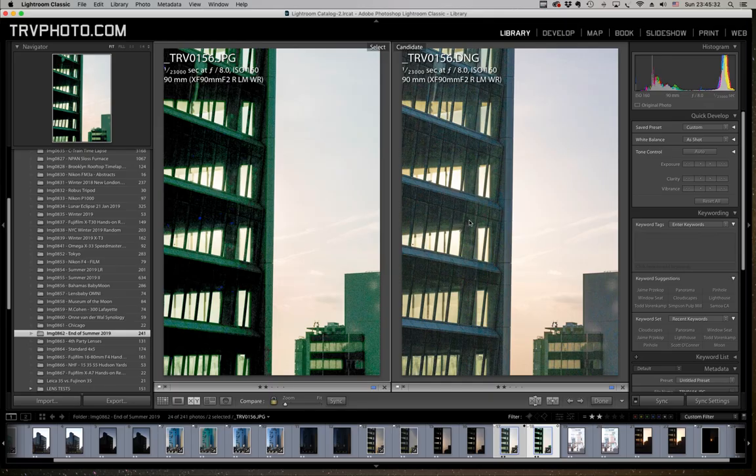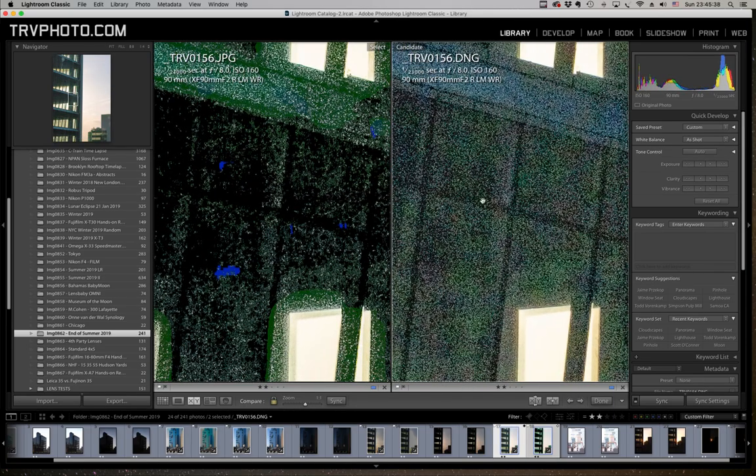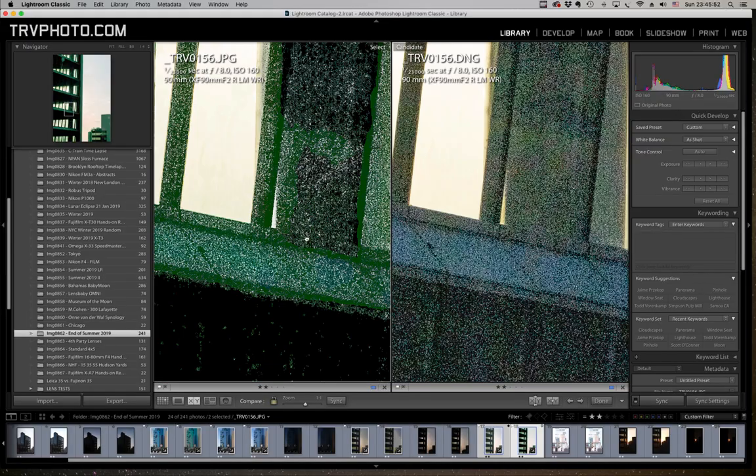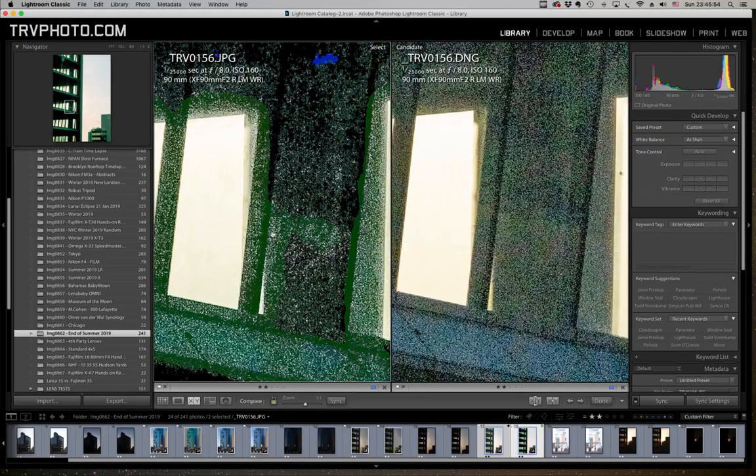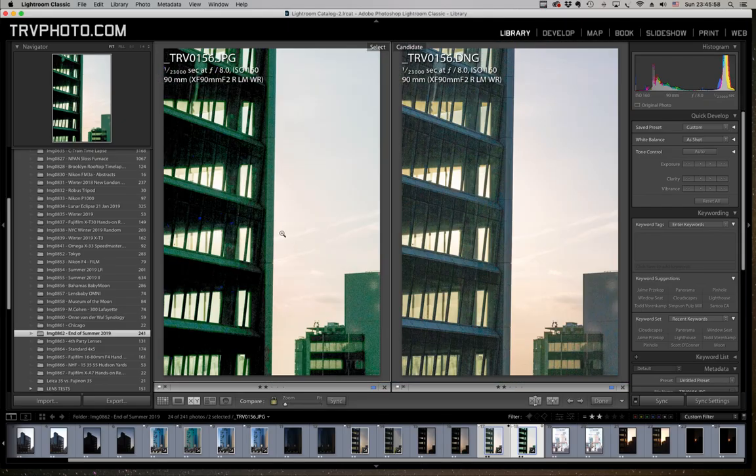We went +5, and we slid the shadow slider as well. Let's zoom into this ugliness. You can see on the JPEG you have all these artifacts. I mean, there's a ton of noise here on the RAW file too, but you have these blue spots that show up. Again, an extreme example. Look at all this solid green there. The file just kind of falls apart.